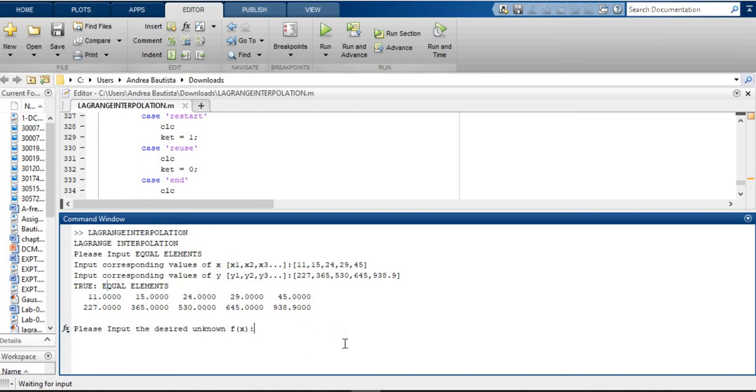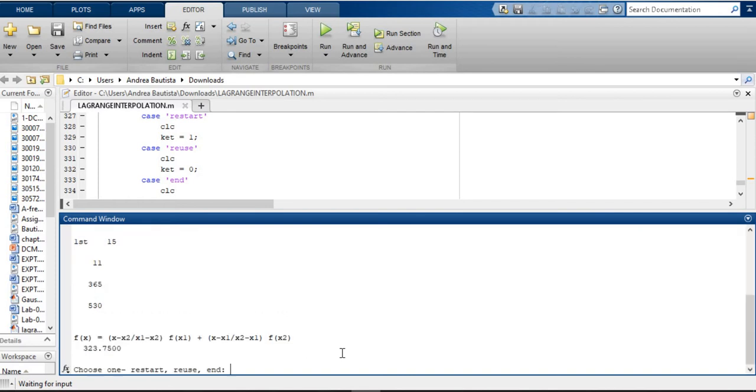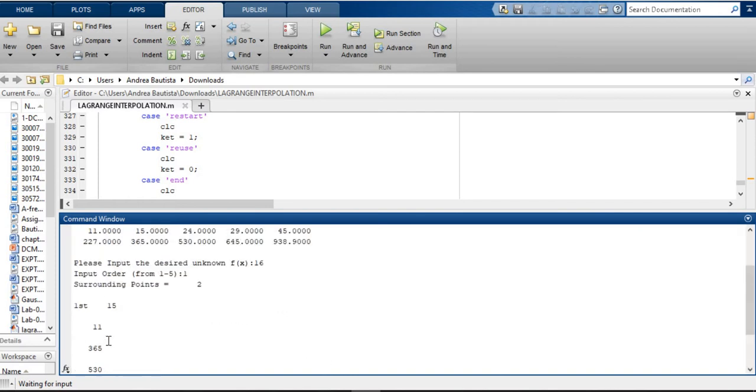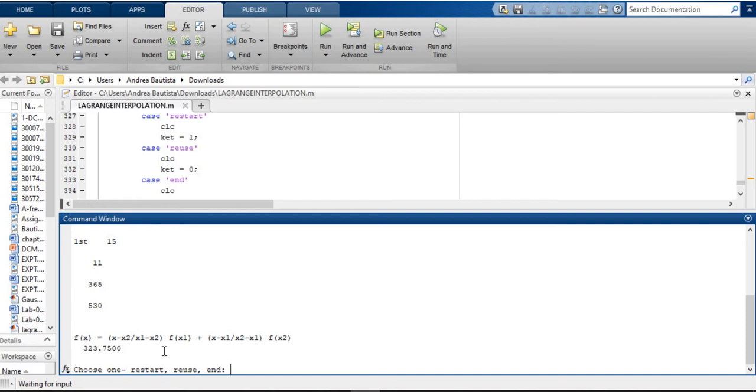So inputting the desired unknown, let's try 16. And let's try first the first order. So this is the answer for the first order. In the conditions, let's reuse the data.